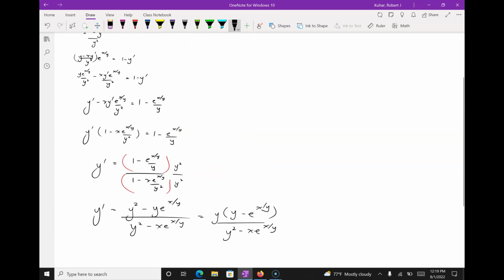There is one more thing I can do, and that's if you remember e to the x over y is x minus y. I could replace all of the e to the x over y's as an x minus y. Anything else? So good work, Mike. Anything else you want me to do in the homework or past exams?